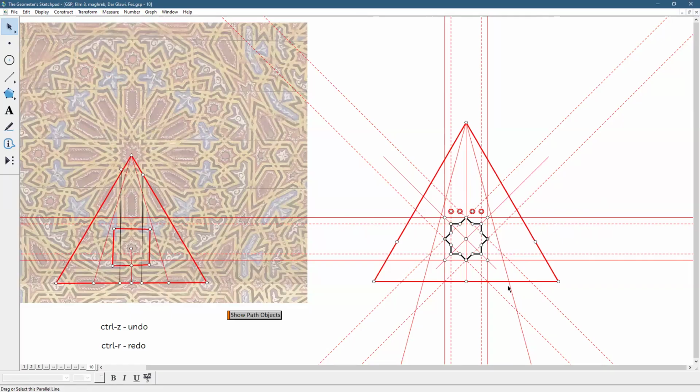Transform, reflect. Okay. So this way I got this nice typical Maghrebi element that looks like here. And now what I do, I just go this way. I just go this way. And then, of course, I need to spend some time on top.